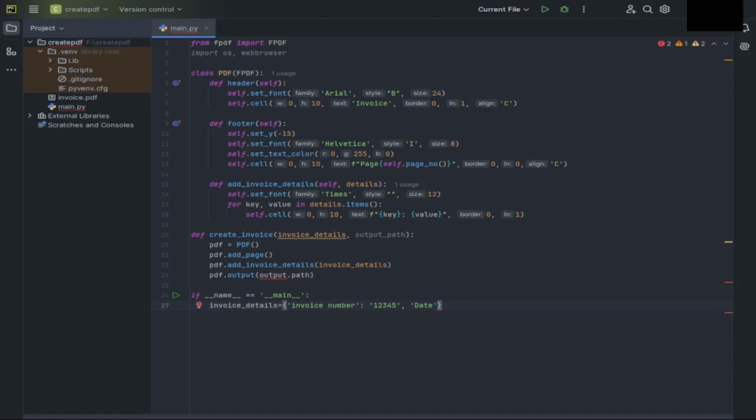Date is 2025-03, and customer name is John Smith. Amount is $500. Okay, those are the customer details.